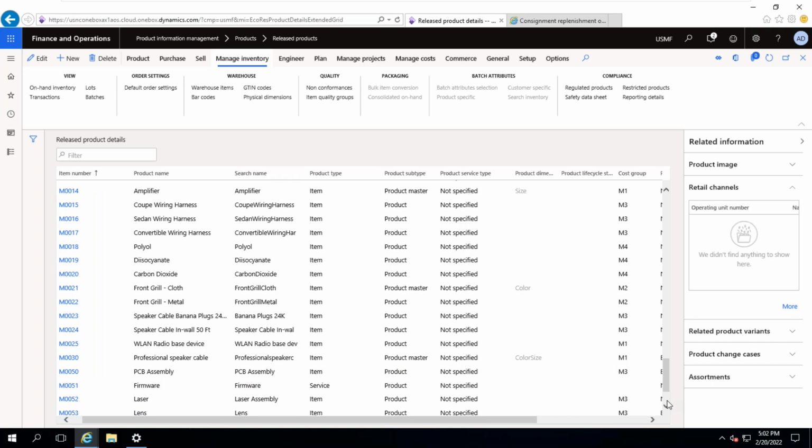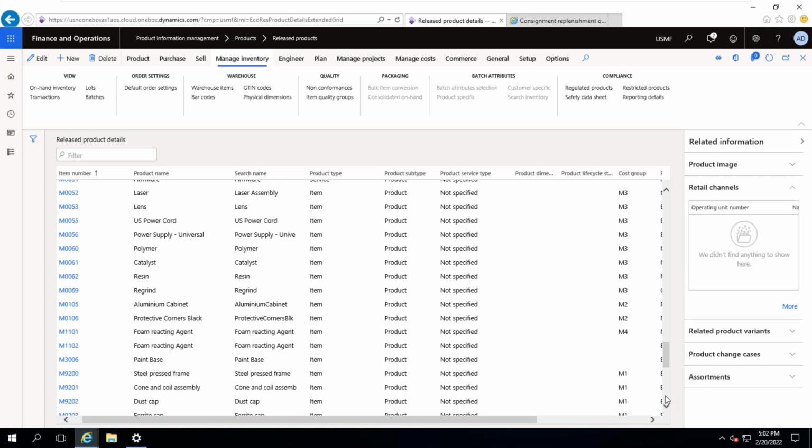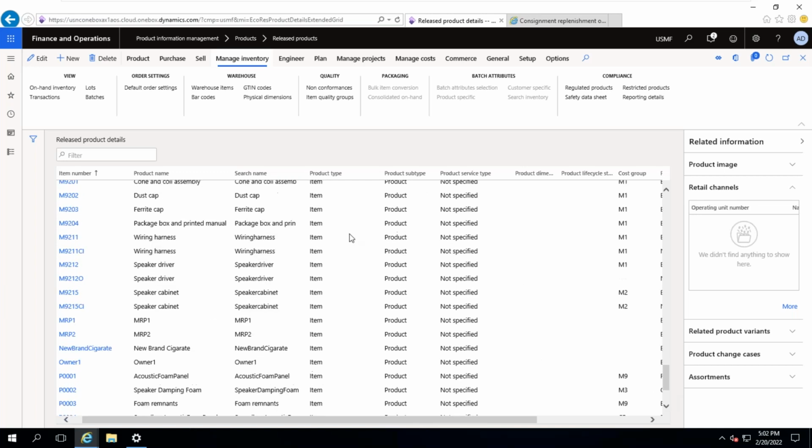There are many items, otherwise the filter will work a lot. Okay, so for this owner, item number, see, this normal item I have created with an owner only for understanding purpose.